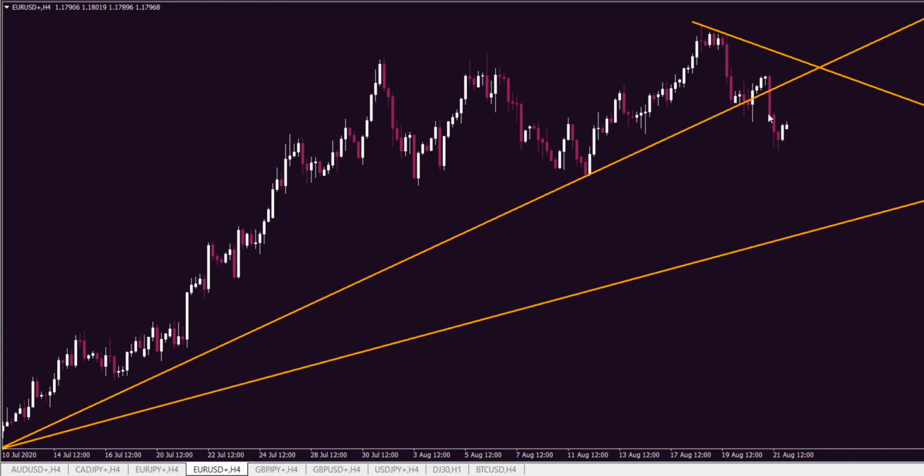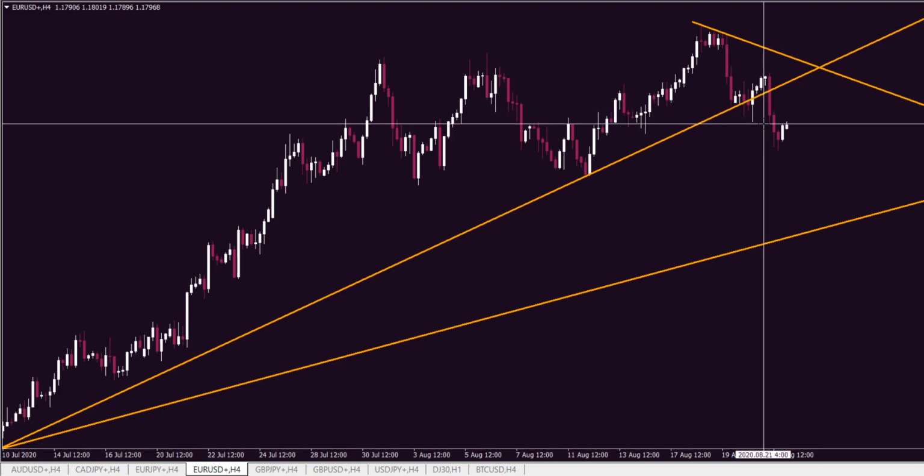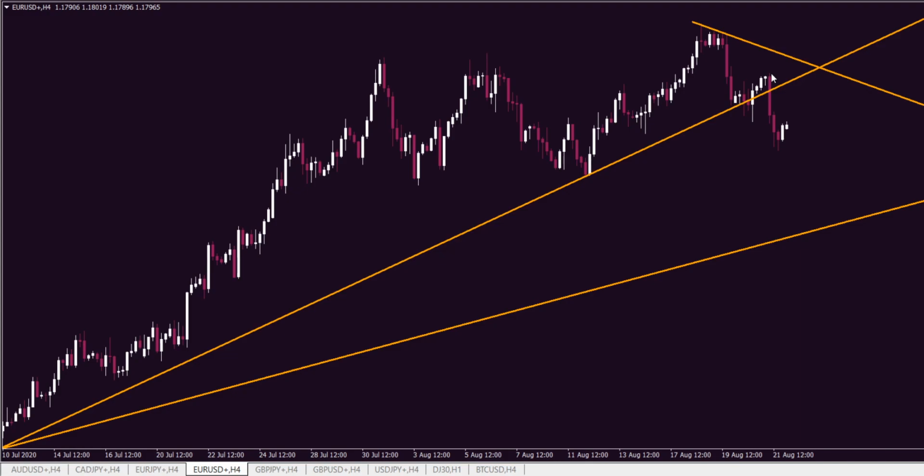See price broke the bullish trend line, and yeah, I caught this. I had a sell stop right here with my stop loss right here. So this is from last week, right? For those who caught it, yeah, good going. But can remove this one and probably add this one.